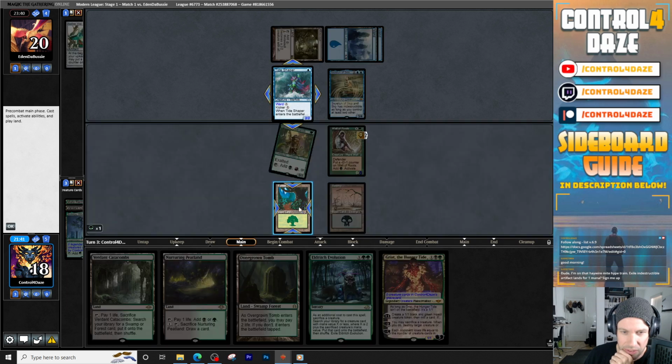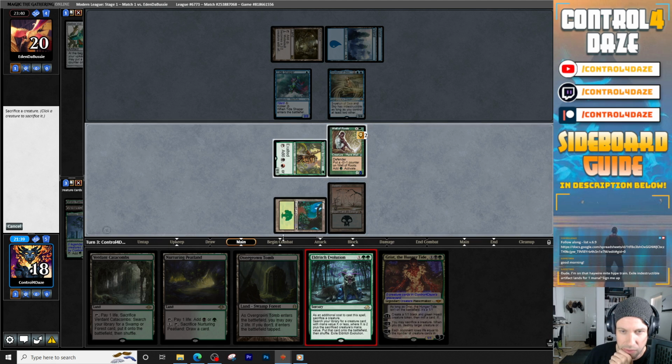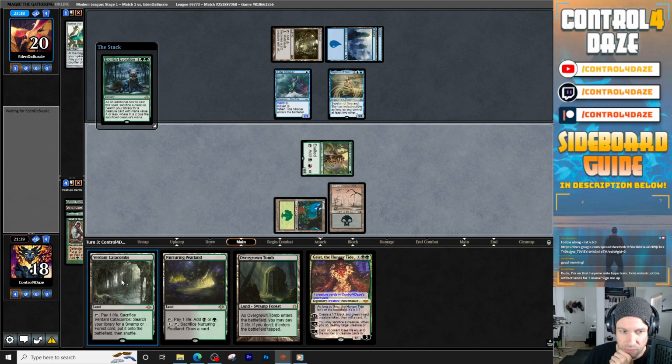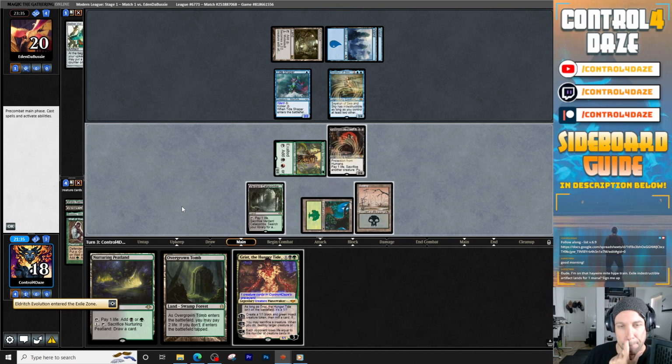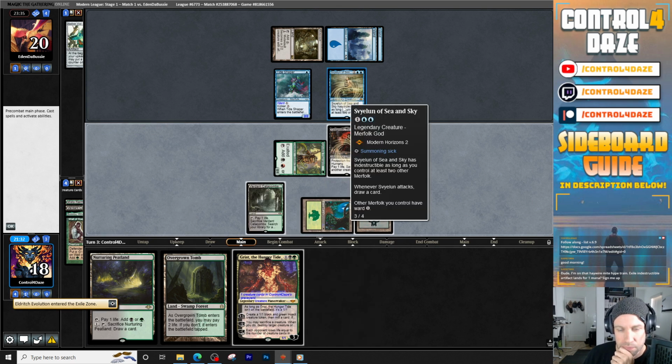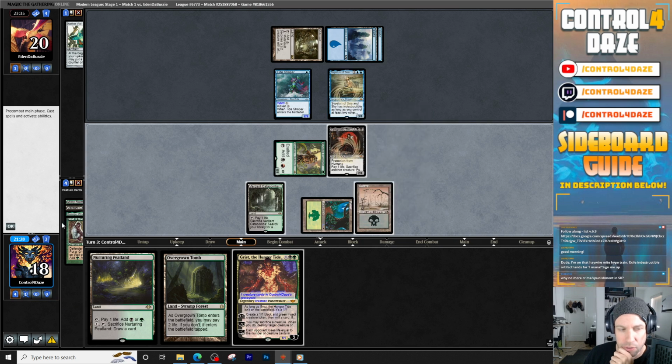Yeah, I really didn't want to tap the Hierarch, but I kind of have to here. We do have access to Dried Arbor here. So other Merfolk have Ward 1. I wonder if we just minus this now and look for like a Yawgmoth.